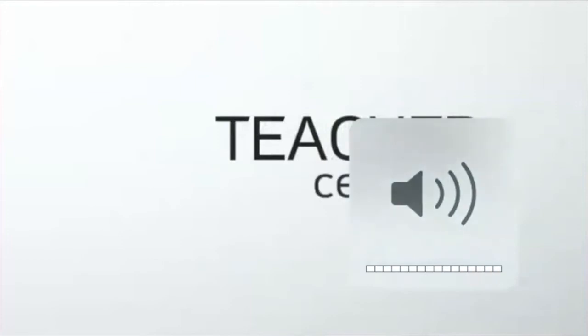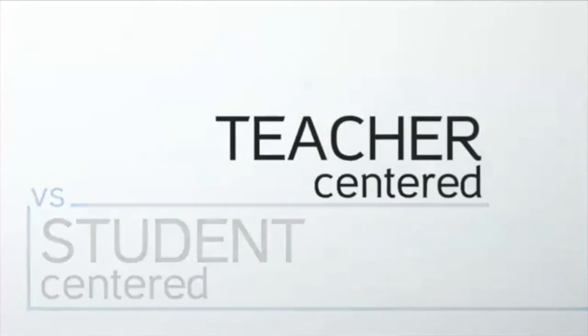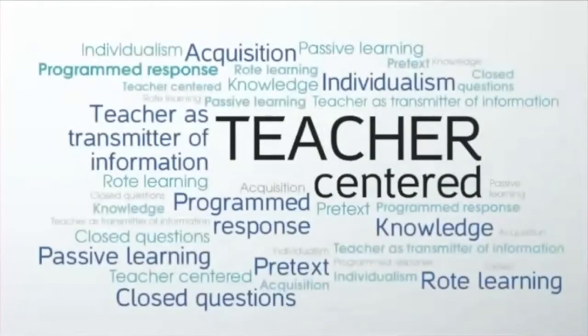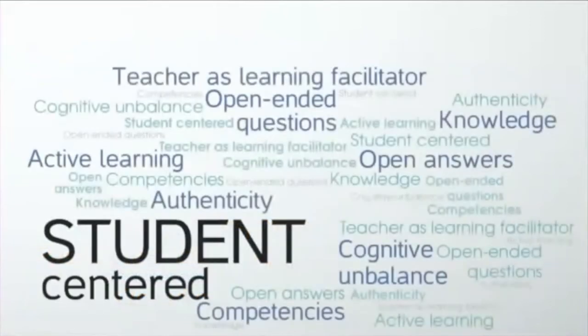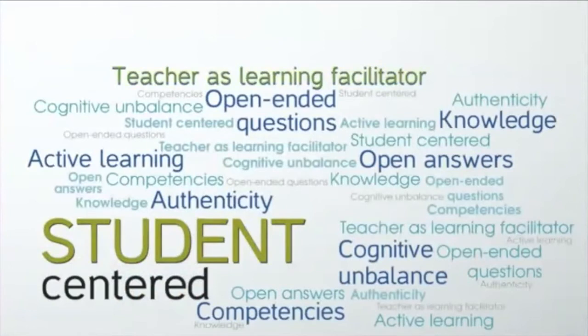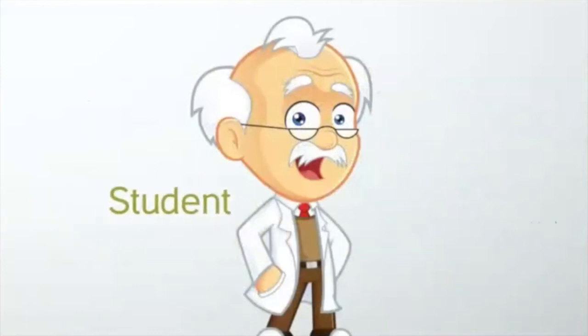Over the past few years, you have certainly heard the terms teacher-centered and student-centered, to which we associate words like: teacher-centered, teacher as transmitter of information, knowledge, rote learning, passive learning, individualism, closed questions, programmed response, acquisition, pretext. Student-centered, teacher as learning facilitator, competencies, knowledge, active learning, open-ended questions, open answers, cognitive unbalance, authenticity. To which paradigm do you subscribe? Teacher or student-centered? And in essence, what are the differences?